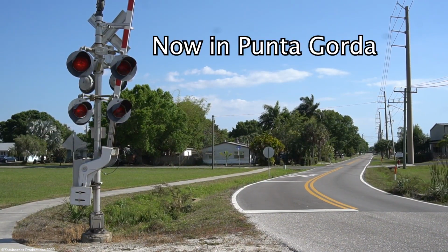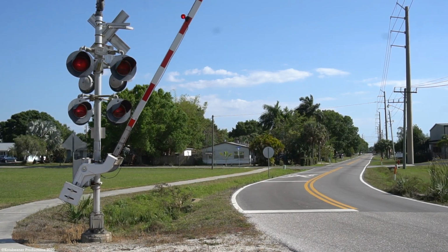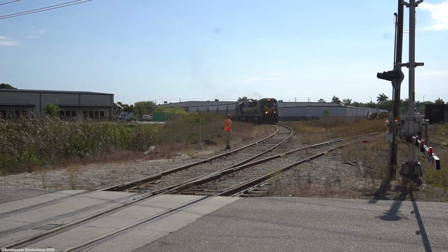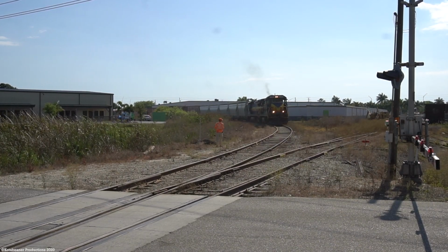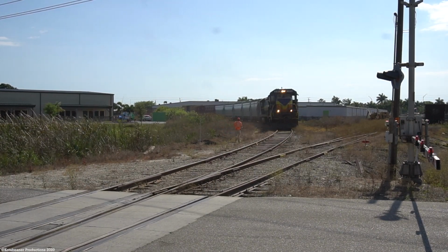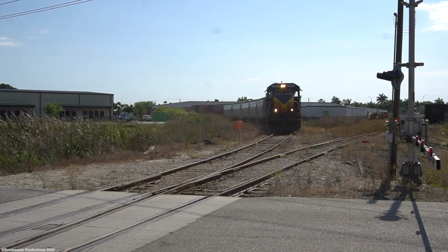Our next location was a place that I had visited long ago with my dad. It was after school long ago that my dad and I came to a business right here that deals in aggregates and mulches to buy some mulch, and we found these tracks here, unknowing that trains ran on them. Now with the knowledge I have, we would be chasing the train that ran this line each week. And even crazier, the train was about to pull an empty car out of the industry that we bought mulch from so many years ago.